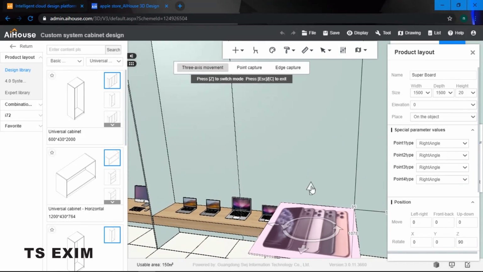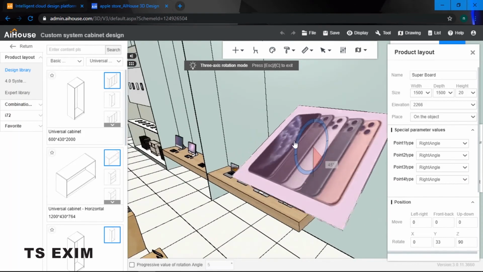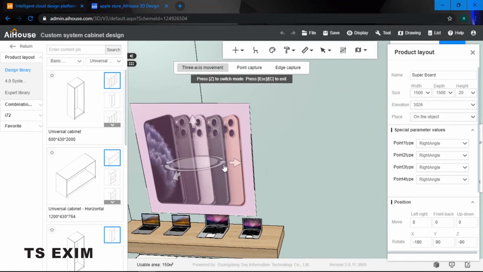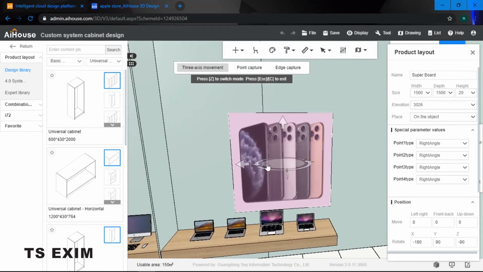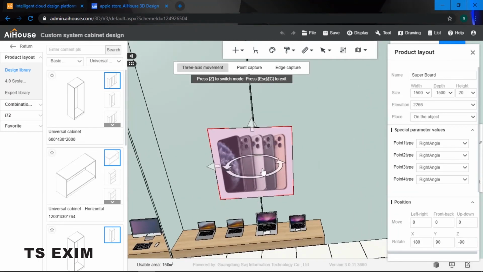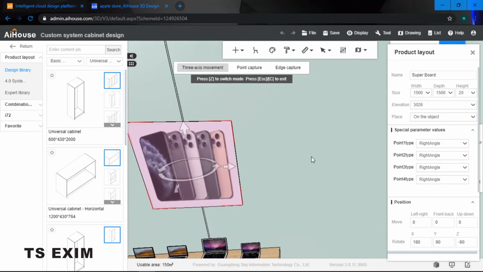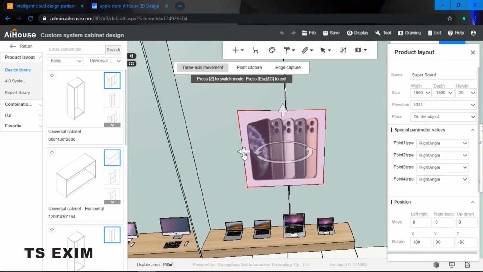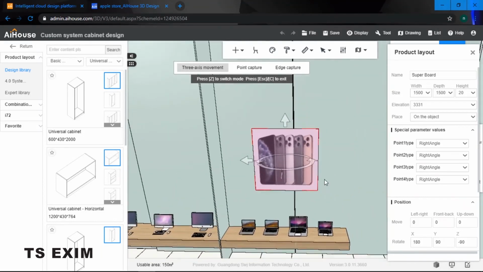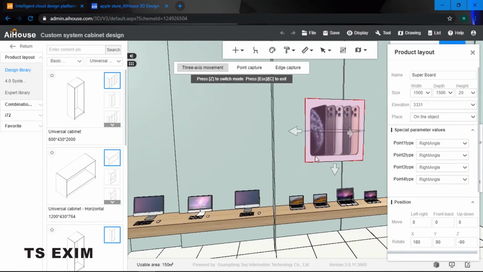So I'm gonna just drag it up, click on rotate 90 degrees, onto my glass panel. Okay, so my glass panel, I'm gonna put it like that.